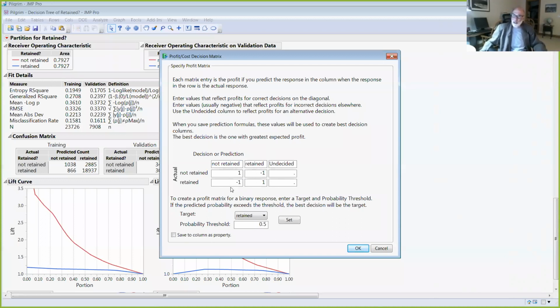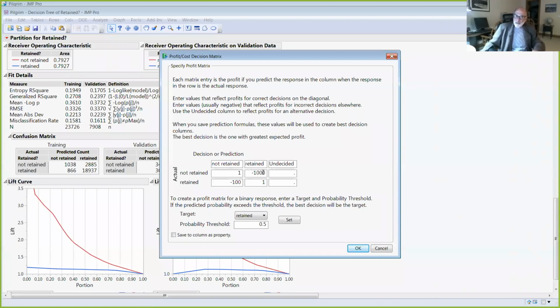But this allows you to override these numbers. You can change them. You can say, maybe this way, when we predict that somebody will be retained, but they're actually not retained, we end up losing the customer, and it costs us $1,000 to acquire a new customer. But when the prediction is that they won't be retained, and we actually do retain them, the only problem is we sent them a $100 special offer that we wasted money on. But this allows you to put an asymmetry to the cost of making errors.